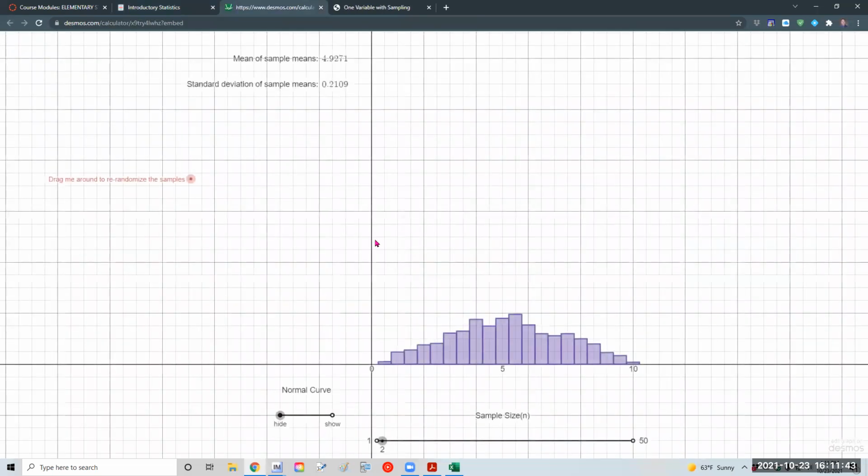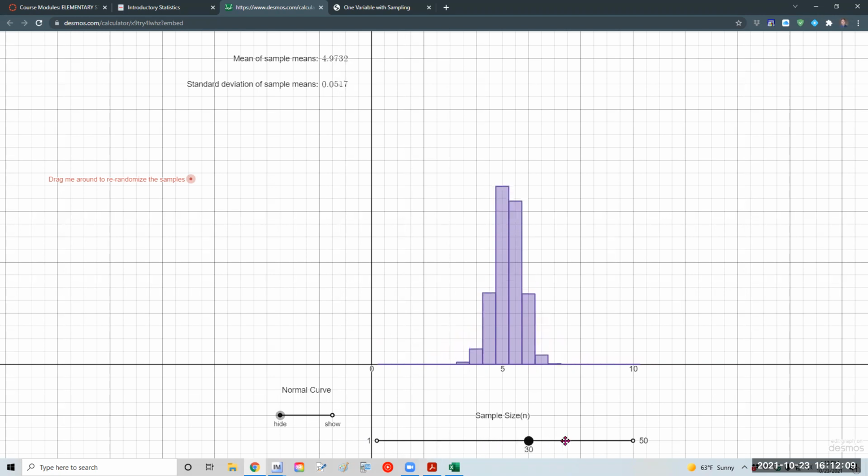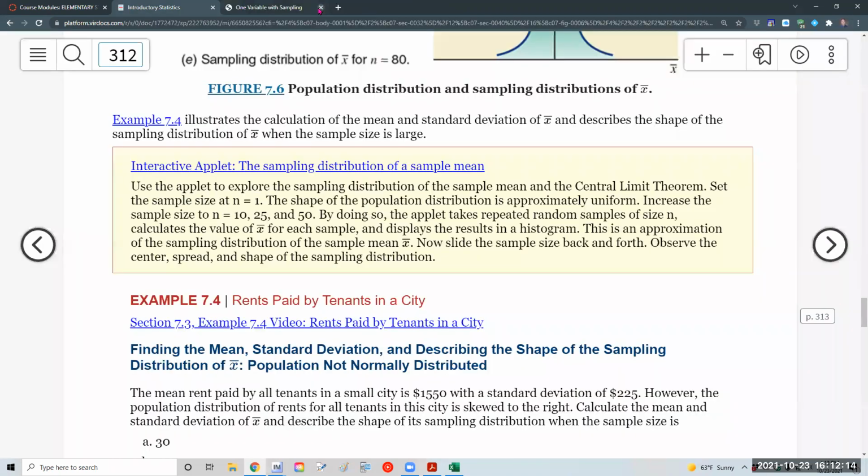Oh, they have an interactive applet. I didn't see that. We'll have to play with that. Okay, what's going on here? They've given us the fixed values for mean and standard deviation. And it looks like this is the sample size over here. So if I increase the sample size by grabbing this dot and making it larger, you see what happens. The sampling distribution gets skinnier and skinnier and more normal. So I guess that's all they wanted to illustrate. That was kind of cute.